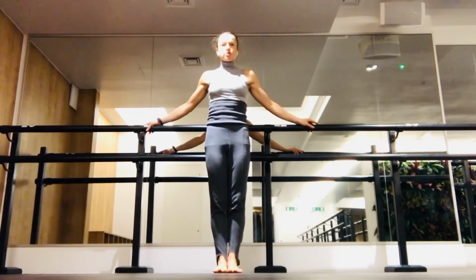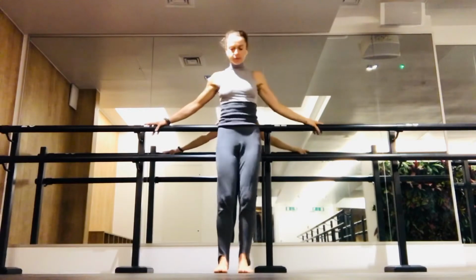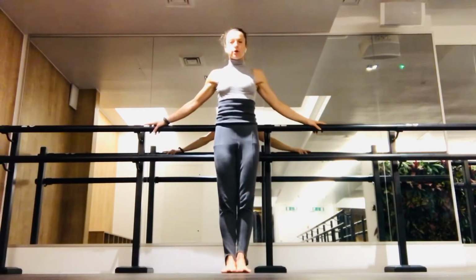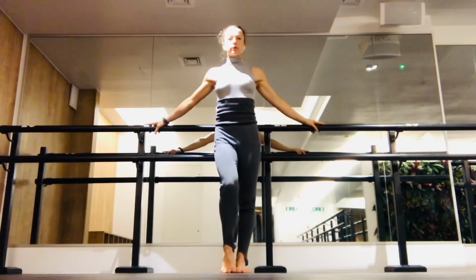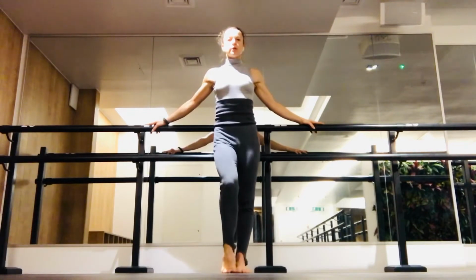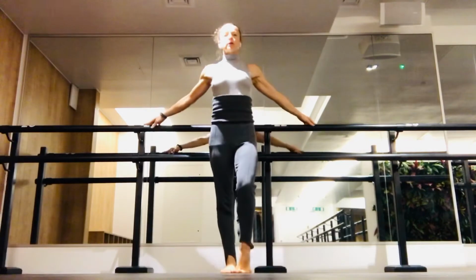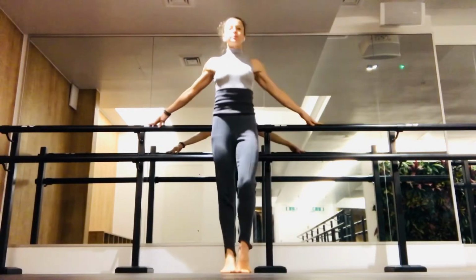We are going to start from facing away from the bar. Palms are behind you. Feet are in parallel position. Draw navel in towards your back. Rising one heel up, lower down. Rise the other heel up, lower down. Rising one heel up, and then swapping and swapping and swapping. So you take a walk on spot.